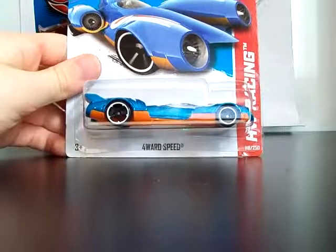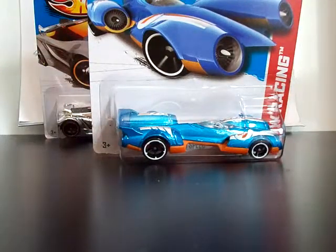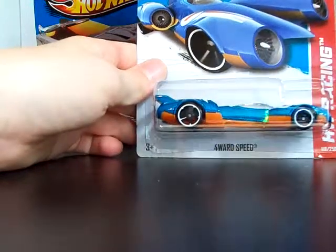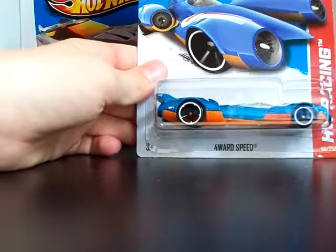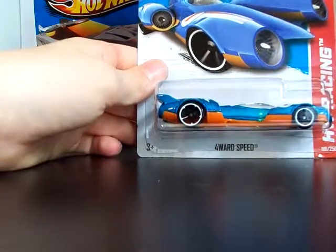Next is Forward Speed. They say it's a new casting. It's not actually. This was originally from the Hot Wheels Racing series. They're releasing a lot of the Hot Wheels Racing cars into the mainline series, such as Forward Speed, Bad to the Blade.